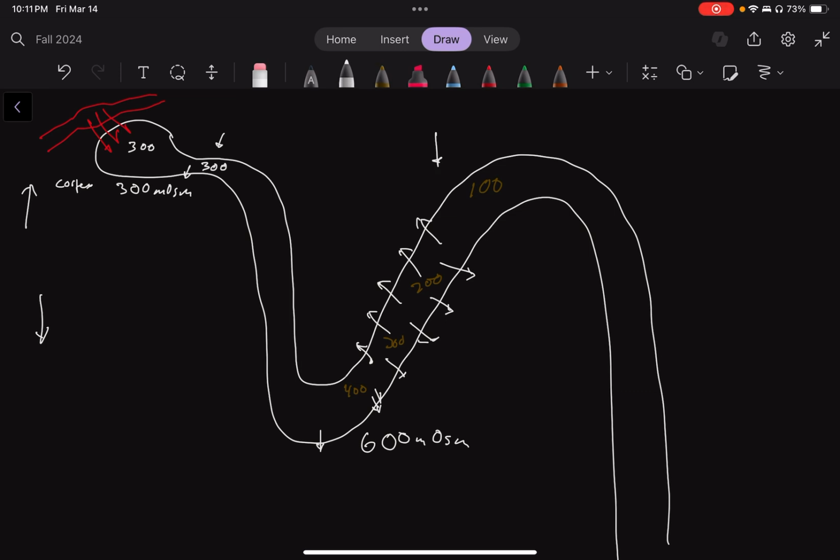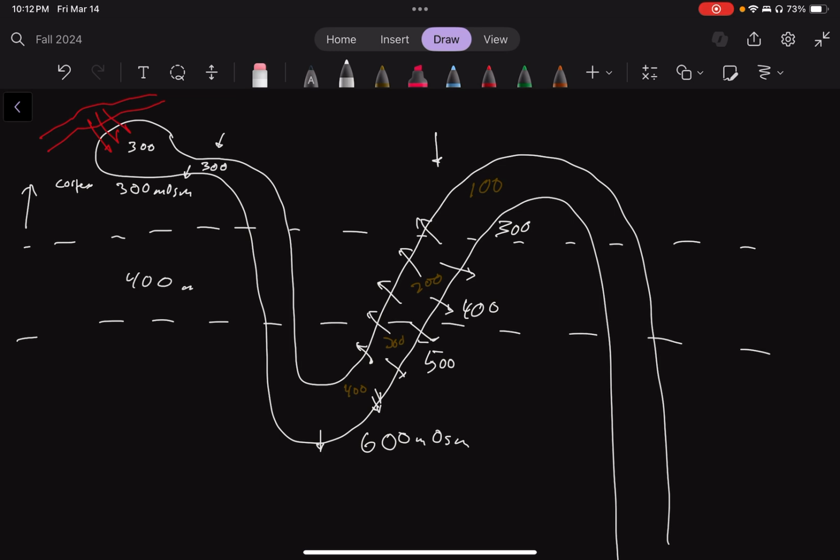And then the interstitial, it starts at 600, and then because it can only pump against a 200 milliosmolar gradient, right? As the concentration in the filtrate decreases, so does the concentration in the interstitial fluid. So then it goes to 500 milliosmolar out here, and then 400, and then back to its 300 normal level, right? And so you see that 300 right there, where that's all 300. And these solutes will diffuse everywhere. And so not only is this concentration right here outside the ascending tubule 400 milliosmolar, but everything on that level of the medulla is also 400 milliosmolar.